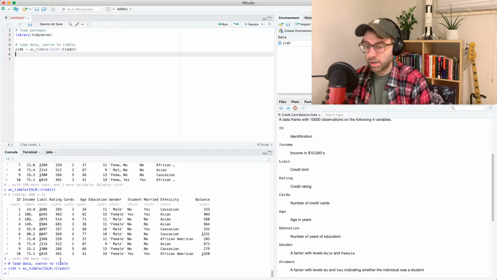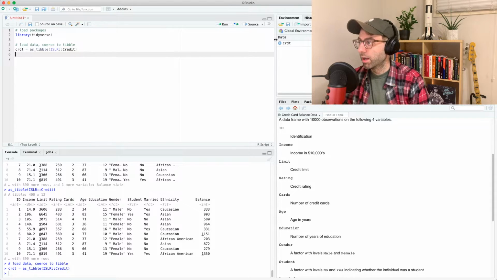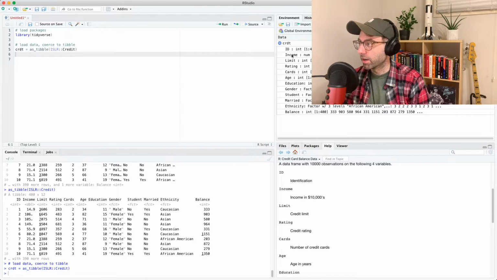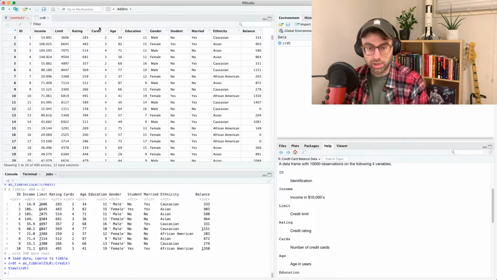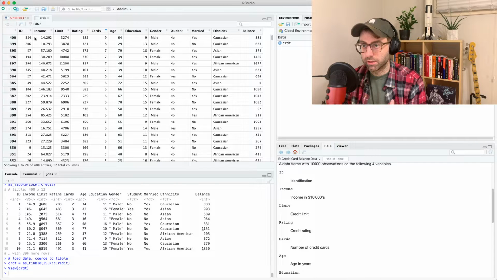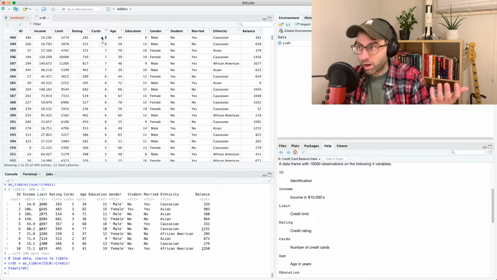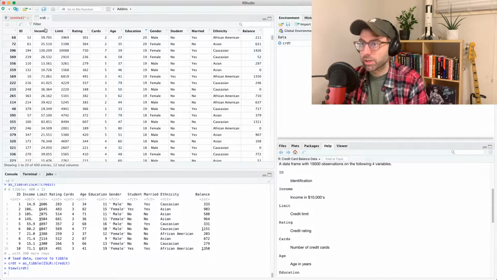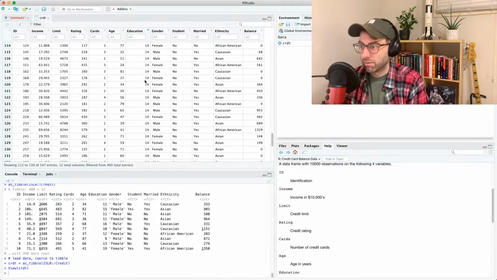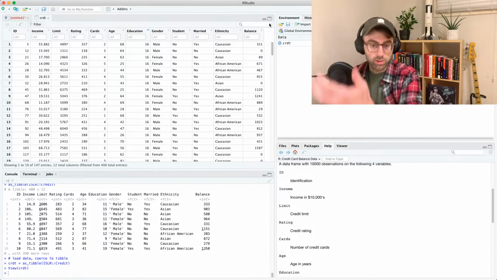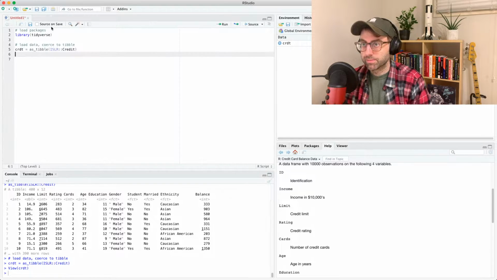We now see it here. If we hit this drop down here, we see a bunch of information, in particular the types of variables. I would also note that if we click it, it opens the view window inside of RStudio, where we can do a lot of nice things like sort it. So very quickly, I can see that there's an individual in this data set that has 9 credit cards. I don't know why. I think you can do some filtering too. Let's say I do something like this, it looks like I filtered to folks with more than 14 years of education. This is a pretty nice screen. I find it to be pretty useful.